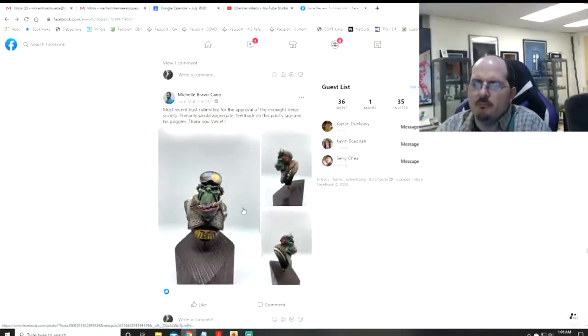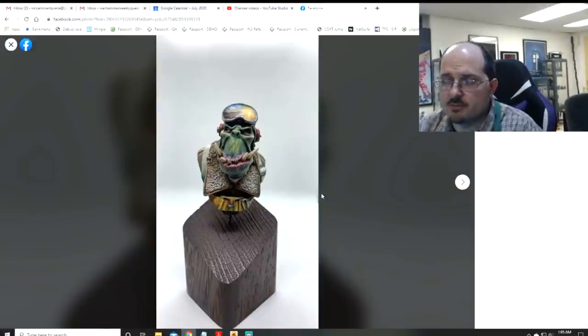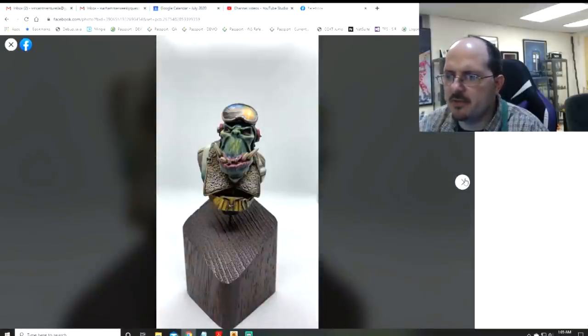Okay, next up, Michelle with the most recent bust that he submitted, looking for feedback on the pilot's face and the goggles. Yeah, I think the goggles really work. I think those are cool. I love the painted effect of the reflection of the horizon with the sun. I'm a buyer on that. I think that works well.